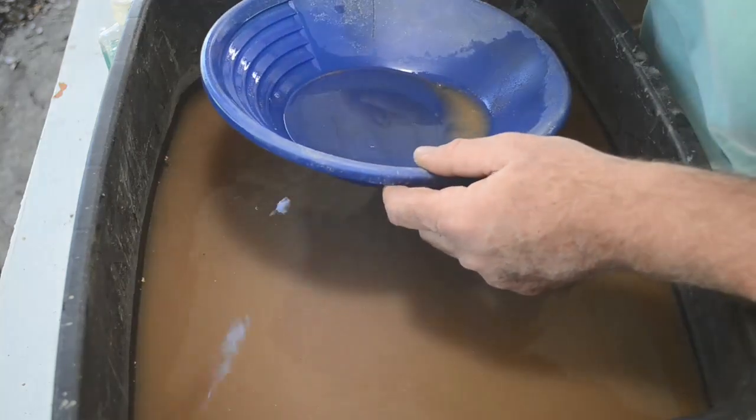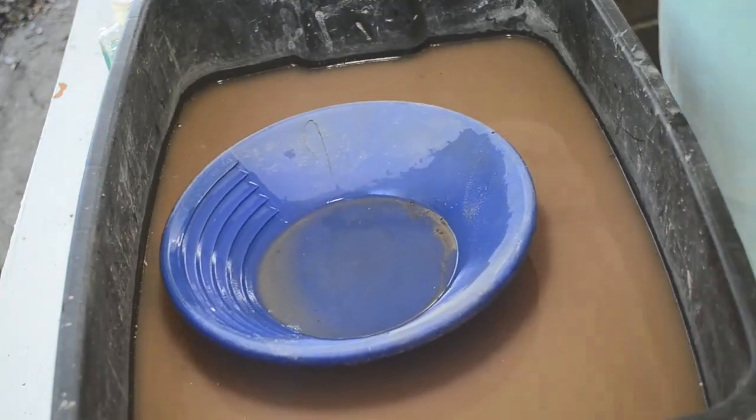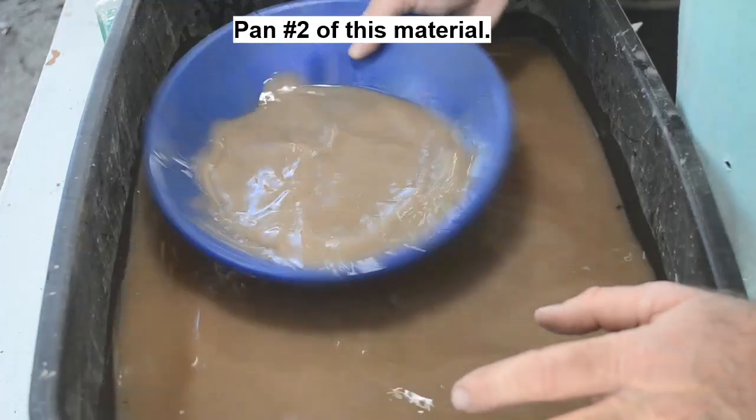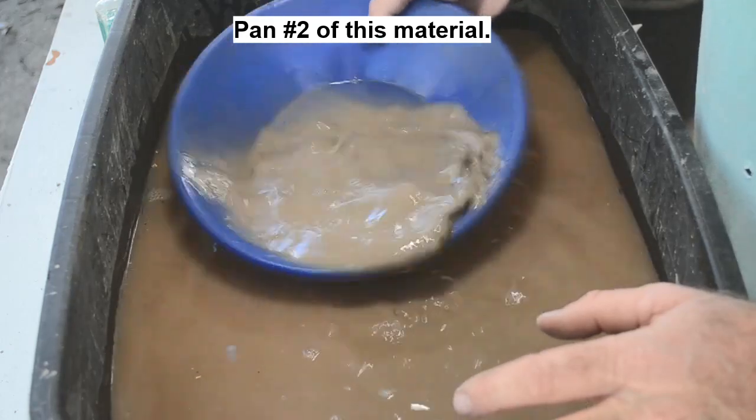Okay. All right. Got at least one more pan in that bucket. Maybe two. Let's see what we get. Hopefully more of the same.